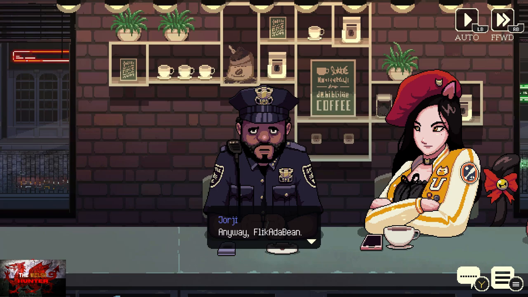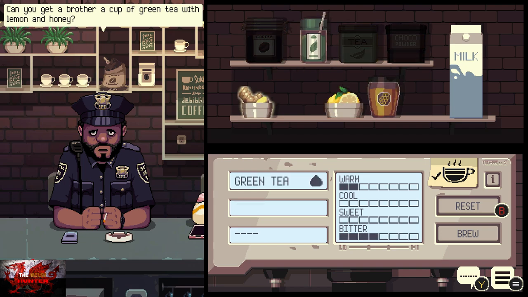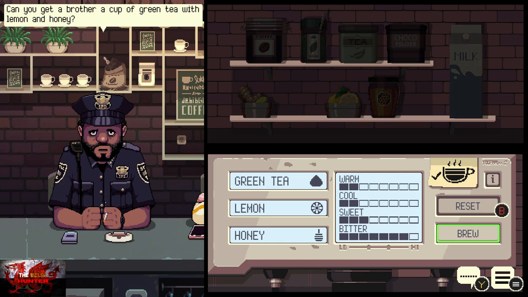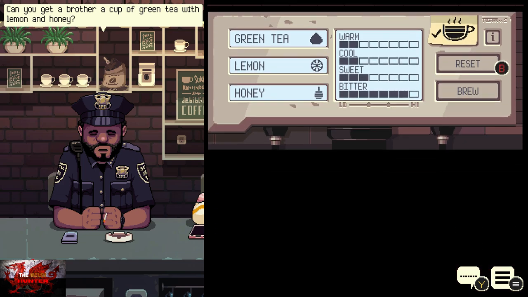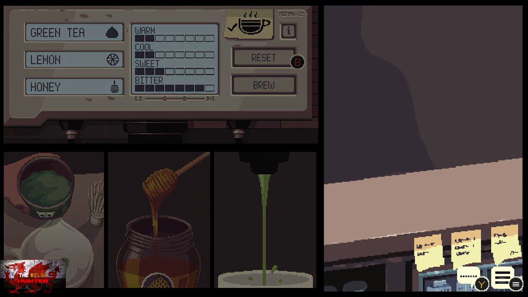And here we go then. Finally for this day, Georgie is going to appear. He wants the cough syrup. So again, that's going to be green tea, lemon, and honey. And then once again, once you fast forward and once this day is over, we can go back to the main menu to select the third replaying the day.